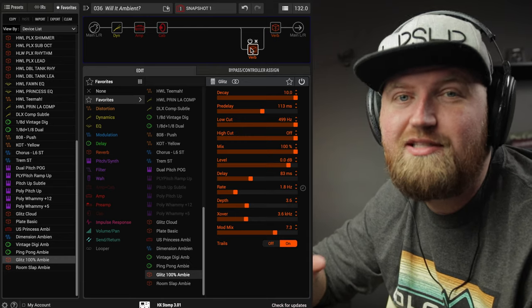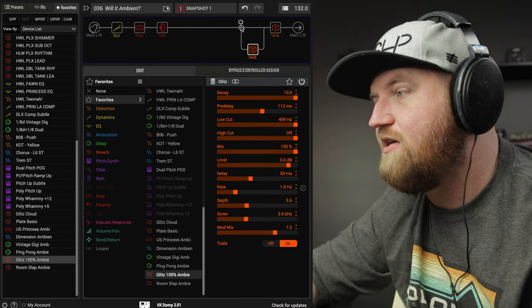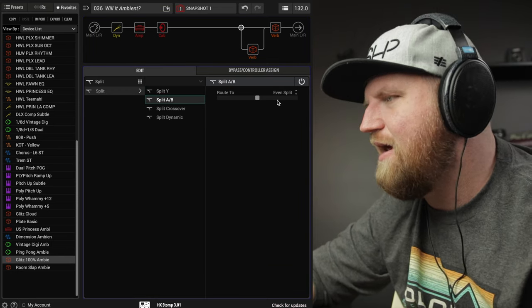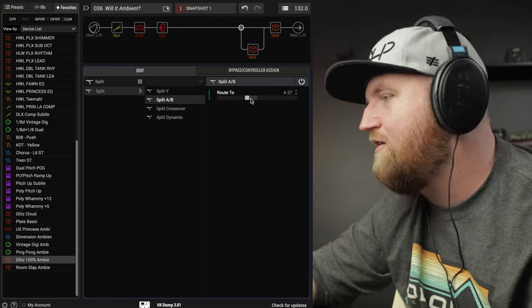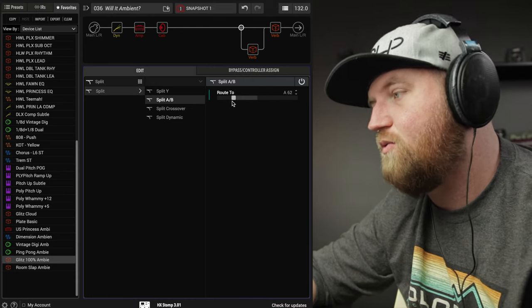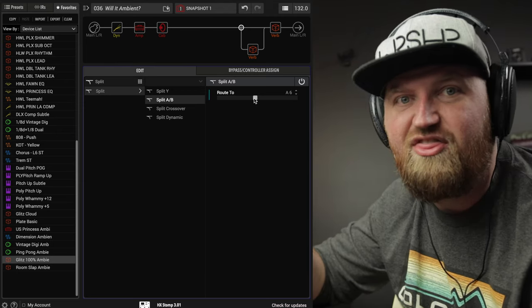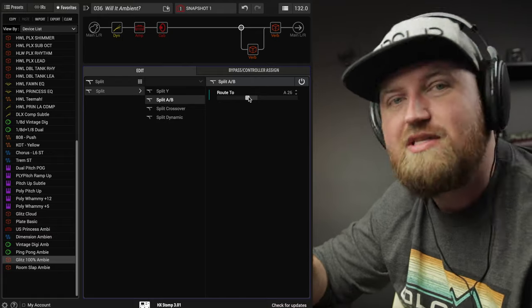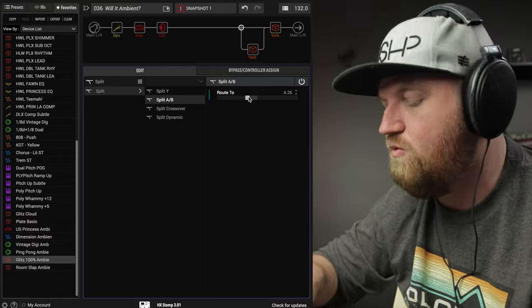Sounds pretty good, but it could still be a little strong. So what we need to do is go to this split block right here. It was on Y. I put it on A and B, and now we just have this slider that we can slide more to the A path that's up top here or more towards the B path. And since we have a really thick ambient reverb, we're gonna scoot this a little bit towards the A path to taste, and we'll be able to play with that.